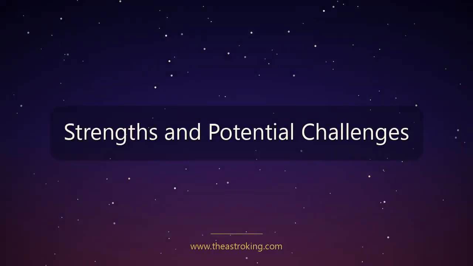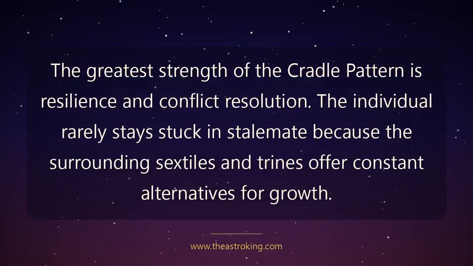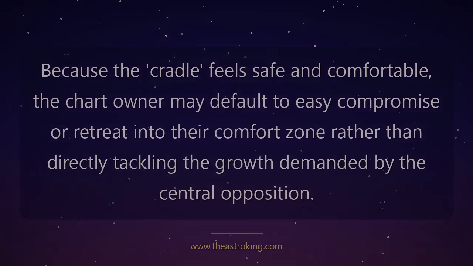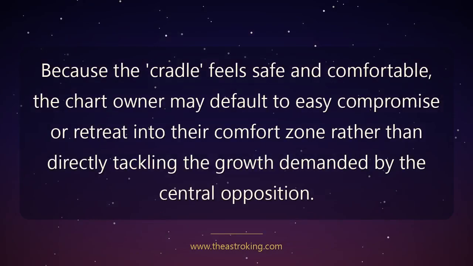Strengths and potential challenges. The greatest strength of the cradle pattern is resilience and conflict resolution. The individual rarely stays stuck in stalemate because the surrounding sextiles and trines offer constant alternatives for growth. The primary challenge is complacency or avoiding necessary confrontation. Because the cradle feels safe and comfortable, the chart owner may default to easy compromise or retreat into their comfort zone rather than directly tackling the growth demanded by the central opposition.